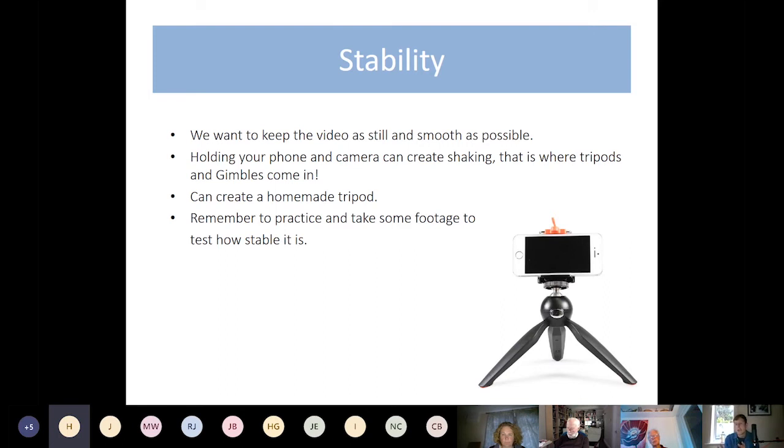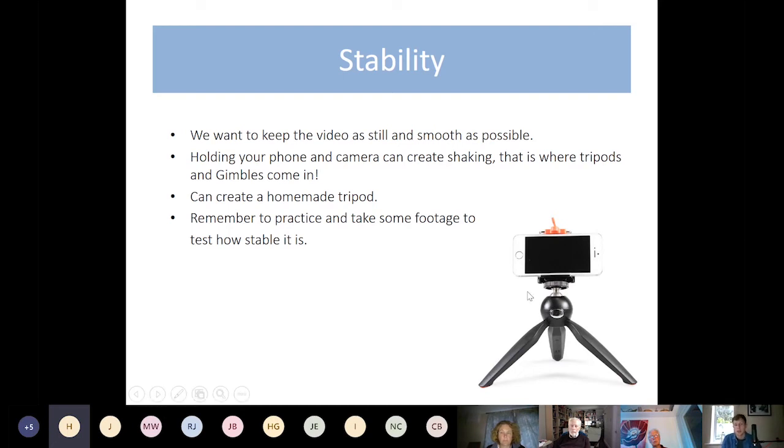It's just about practicing. And a quick tip, if you are moving with the camera and you want to keep it stable, is to lock your elbows down to the side of your body and hold the camera. That creates a more solid base, if you've got your elbows locked into your body.